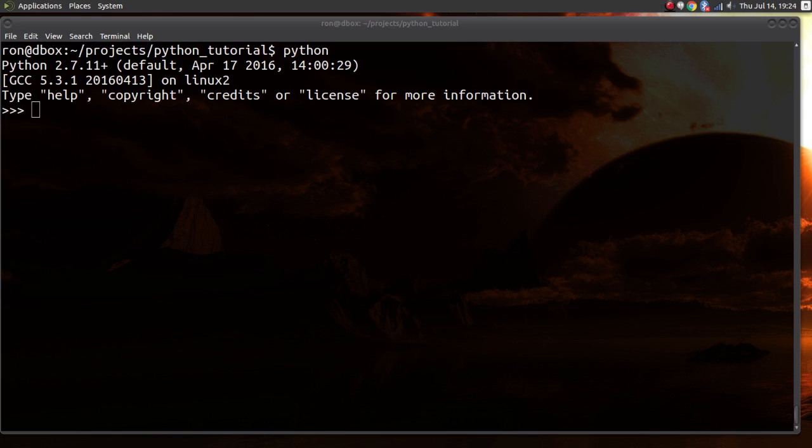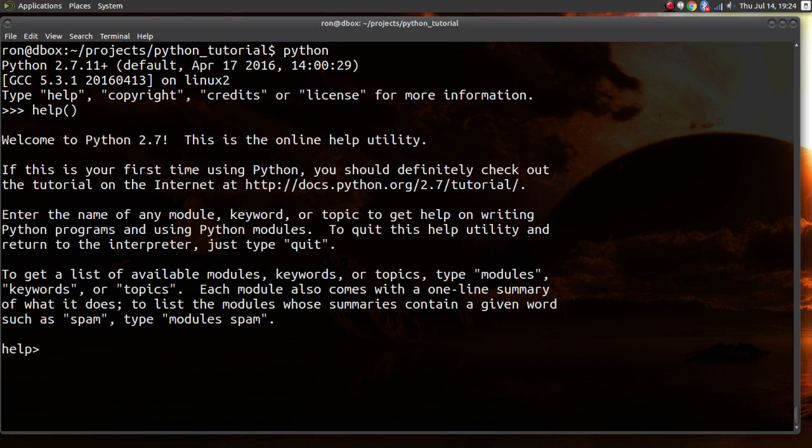So that's what this section of the tutorial is going to cover: how do we bring in other pieces of code and be able to use it in ours. If you didn't know, Python comes with all sorts of different modules by default. You didn't have to do anything to get these modules. They were just built in when you installed Python. To find them, we can go to the help menu here, and we can type in modules.